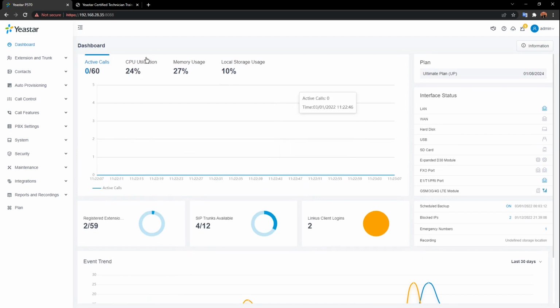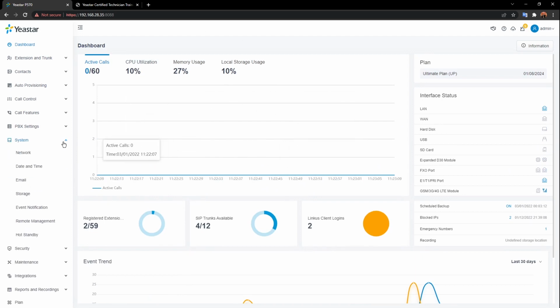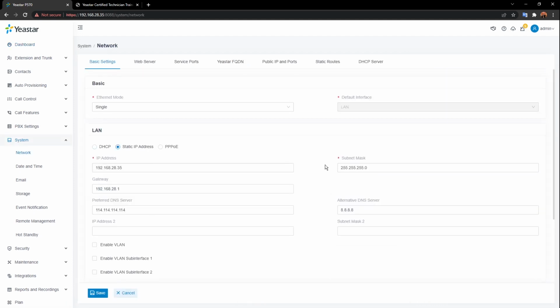Okay, now let's keep going. Next, for the basic configuration once we're in the system, let's have a quick look. We're supposed to go to System and click on Network. Like I said, even if you already deployed your PBX with the installation wizard, perhaps in the future you still want to customize your PBX and change the network settings. How can we do it?